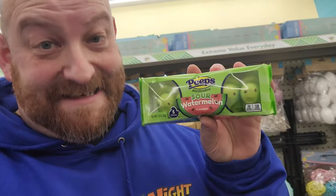So if I would have come here first, I would have found these guys and not bought the other ones. So here's what I've decided to do. Since I already bought the yellow, the blue, and the pink peeps, and I only bought 3 eggs for those, and I don't have any other clear eggs here, I'm just gonna leave the green ones, because we're gonna make a big green one anyway.